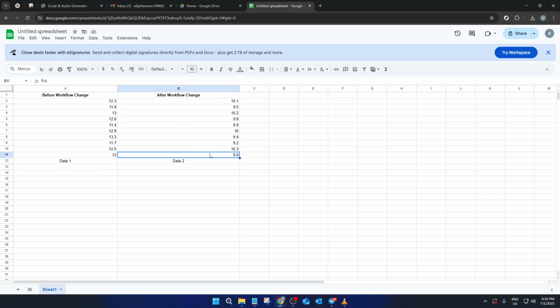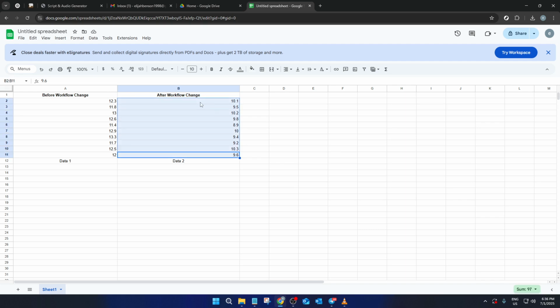Now, once you're in Google Sheets, you need to have your data ready. If you've got your sample data already saved somewhere, maybe it's on your desktop, maybe it's been emailed to you, just drag and drop that file right into your Google Sheets window. This is such a simple way to upload, and it works with CSVs, Excel files, and so on. If you're starting from scratch, you can just type your data straight into the columns you want to compare.